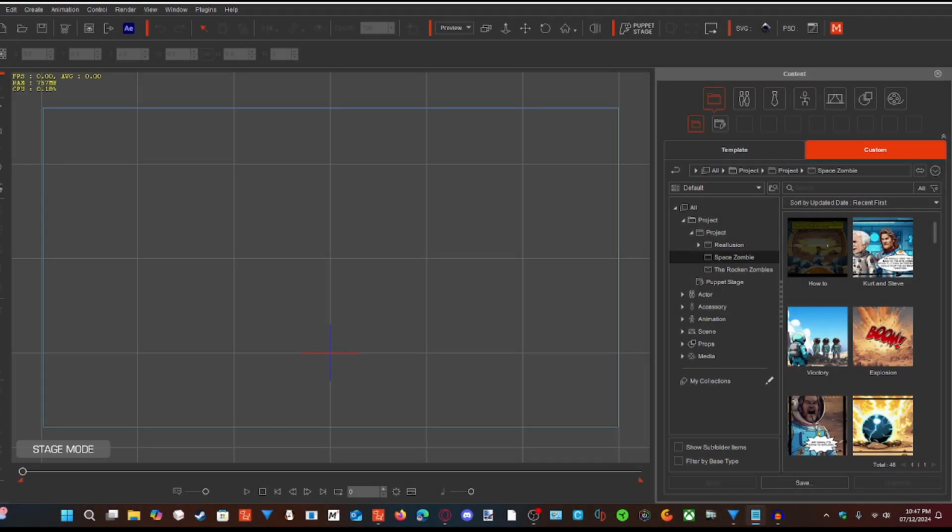Okay, first I'm going to show you how to put together a comic page inside Cartoon Animator with sliding panels simulating a motion comic page. Now I already have all of the animated panels, which are MP4 video clips that I have made with Cartoon Animator 5. Now we're just going to use Cartoon Animator 5.